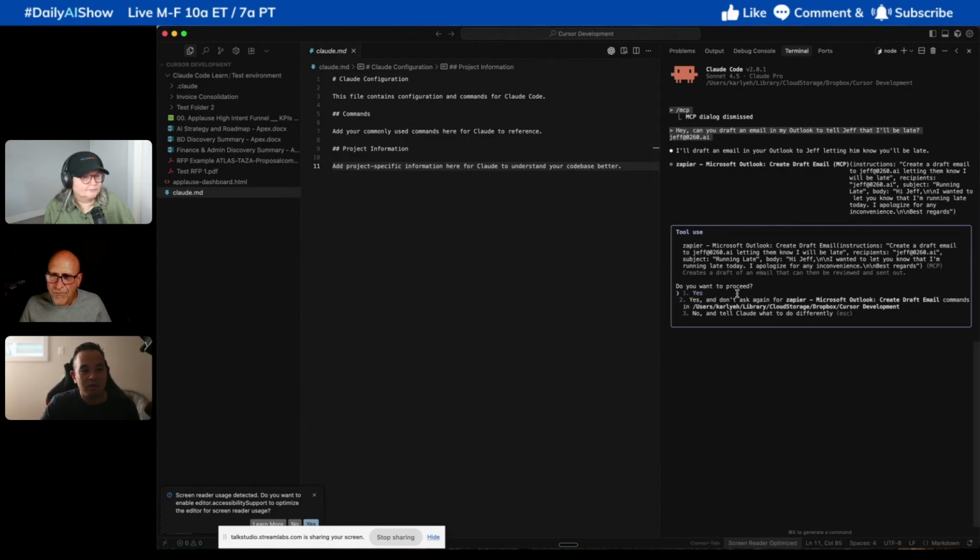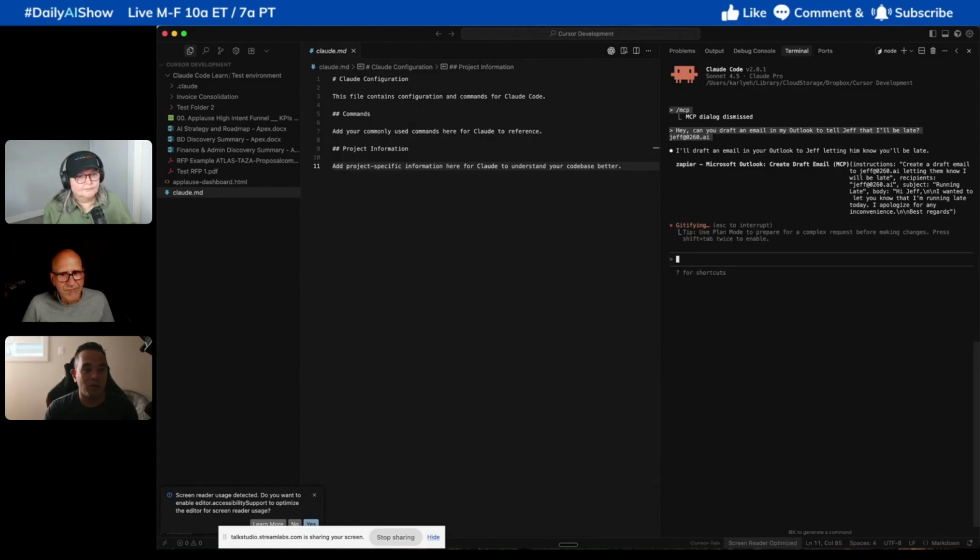Here's the instructions. And then what I like about it in the Cursor environment versus the terminal environment, in the terminal environment, you actually have to put planning and permission mode on or off. Here, planning mode is automatically on. When I mean planning mode, you can set Claude Code to execute automatically. So you don't even have to say, do you want to proceed? It'll just go do it. I would highly suggest you put planning mode on so you know what it actually is going to be doing before you execute. And it automatically does this in Cursor and in VSC. So definitely worth it. So let's say, yes, I want to proceed with that.